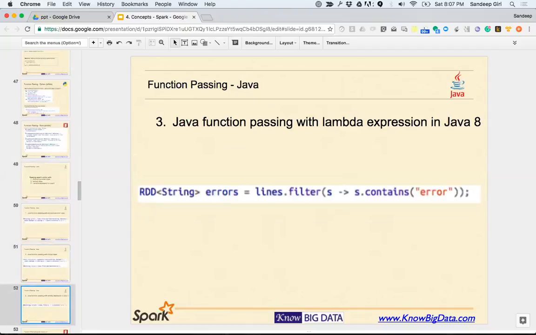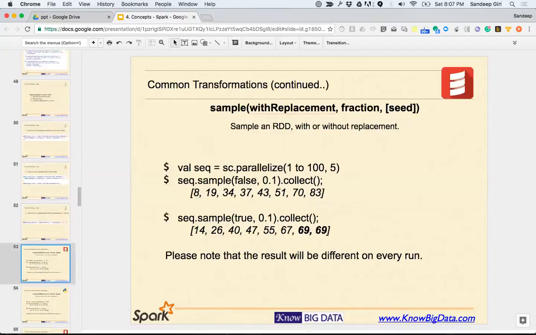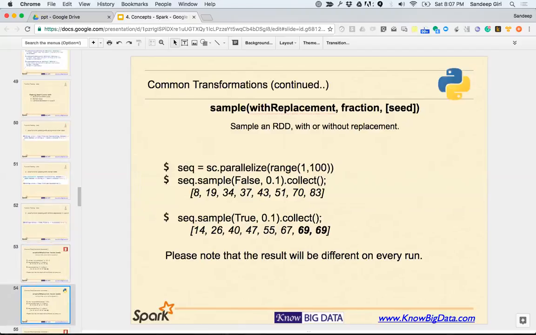Then we talked about how to pass functions in Java. We also talked about a function called sample. With sample, you can say you are looking for this much of a sample out of a big data set.